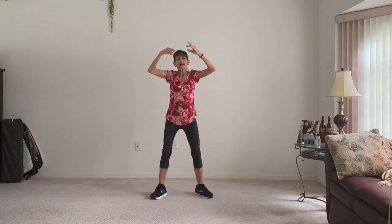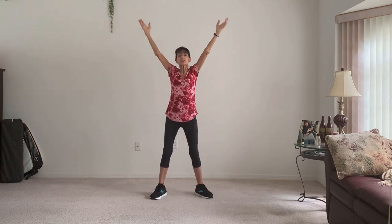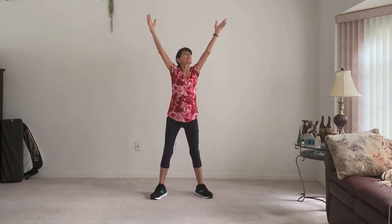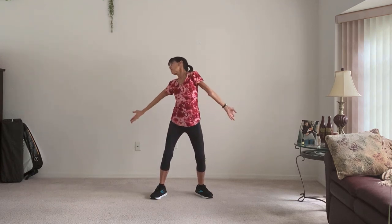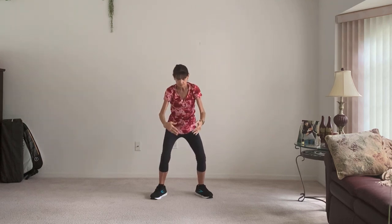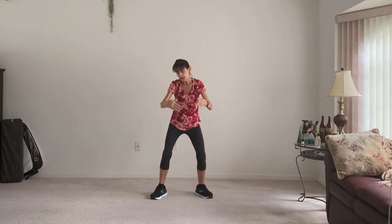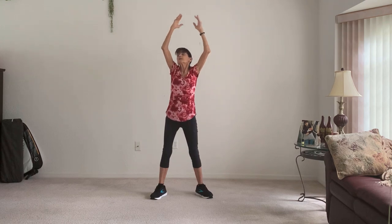Now we're going to add — I want you to see how both arms are opening up, and continue to do that as we add in the head. The head's looking back over our shoulder. That feels good. Exhale. Both arms coming up, but look over the shoulder. Exhale. Look over that shoulder. Exhale. Give me one last one. Nice.